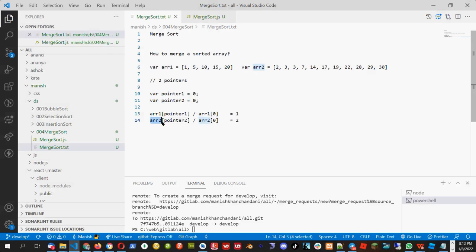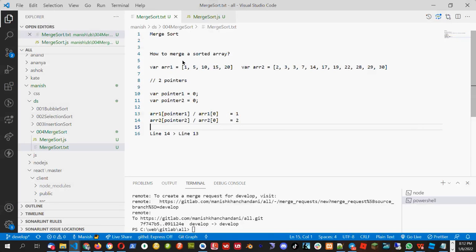So if array 2, that is line number 14, is greater than line number 13, what do I have to do? I have to start with the lower number and go on adding the greater number in the array. Okay, so that is the idea.